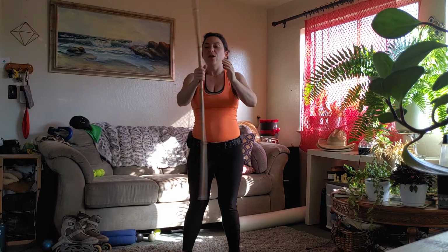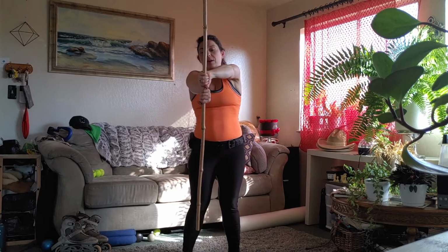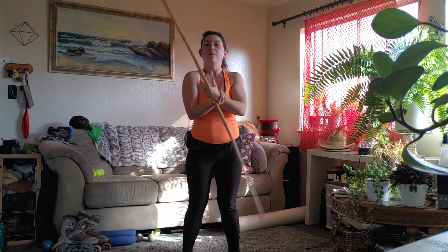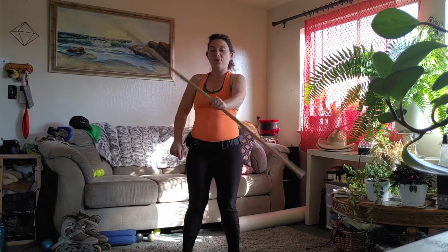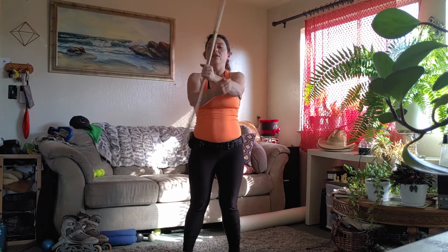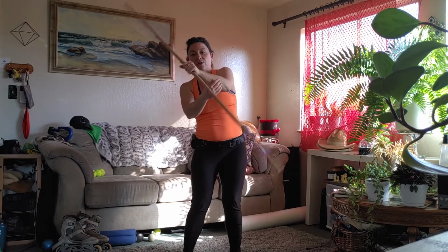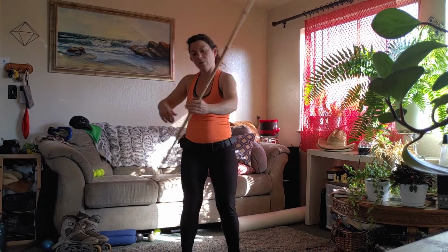No matter what direction you're going in, the technique is the same. Neutral, bring it up, thumb to pinky, neutral, flip, thumb to thumb, neutral, flip, thumb to pinky, neutral, flip, thumb to thumb. Do it as slowly, as carefully as you can. And then when it becomes more flowy, it'll start spinning. You'll feel where it's spinning. You get more flowy.